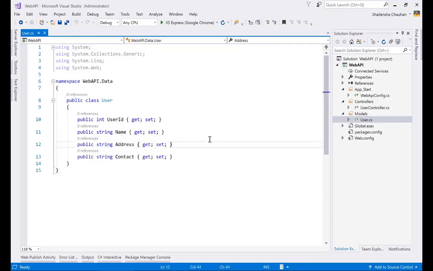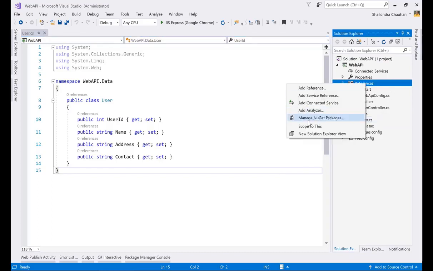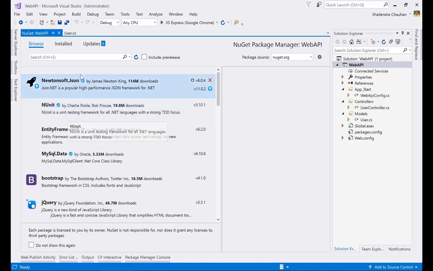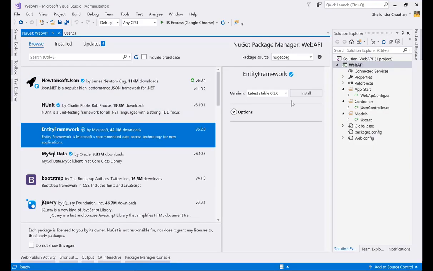Now I'm going to use Entity Framework as an ORM tool so that we can perform the CRUD operation. First of all, for this User model class we have to define a database table named User. For using Entity Framework, make sure we have installed the Entity Framework NuGet package. Just go to the References option, where we have Manage NuGet Packages. Now just browse for the Entity Framework package. Make sure you are connected to the internet for downloading it; if you are not connected, you will not get this option.